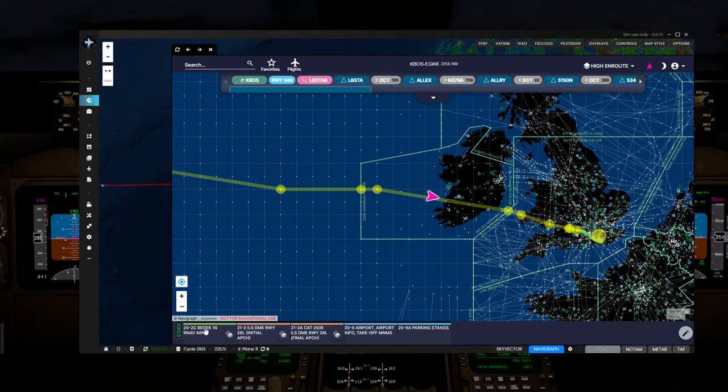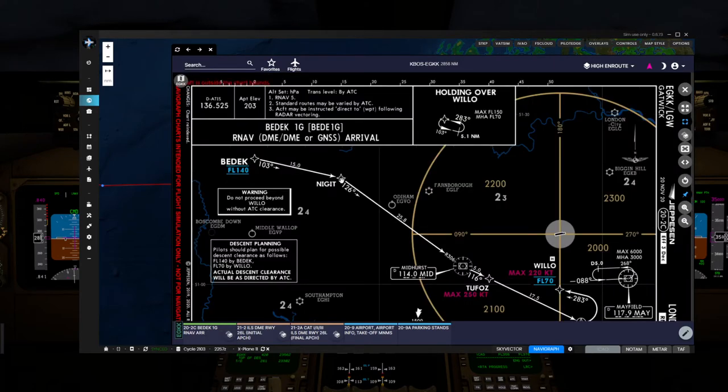And why aren't you pulling up? There it is. Okay, first thing across the top. We're not in ATC, and I've double-checked, triple-checked. I don't see any as of right now. The ATIS is 136.525. I'm not going to check it. I've got METARs to work with. Airport elevation, 203 feet above sea level. Now, transition level. Get into that in just a second. 6,000 is what we have on Sim Toolkit when we look it up under the plan.